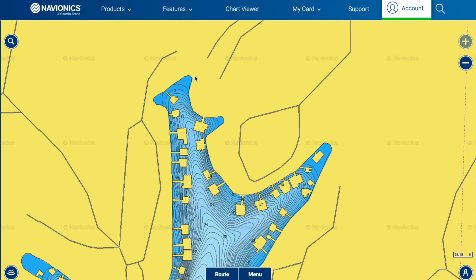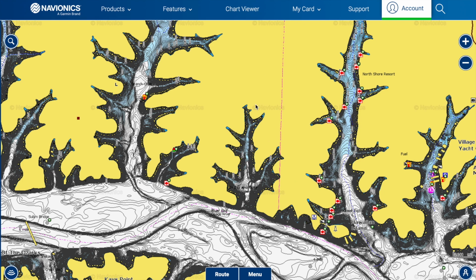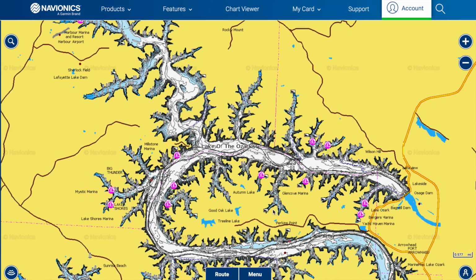But as far as flipping goes, I'm looking for the shadiest part of the dock. I'm looking to try and put my bait where I think other people can't or they won't. So that's been a good success for me, especially as you get closer to the full moons. You still do have a bluegill spawn going on. Probably be the last one in the year though. I don't foresee one happening in October. The water I think is going to be too cold at that point. So that is going to go away, but that has been very consistent for me, at least in the lower to mid lake area.